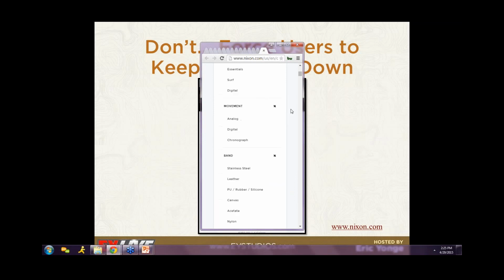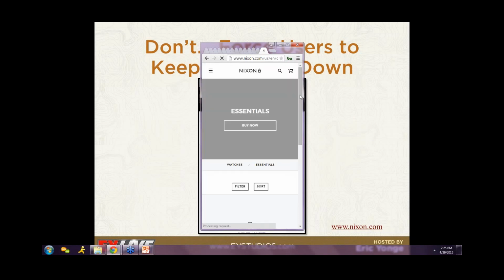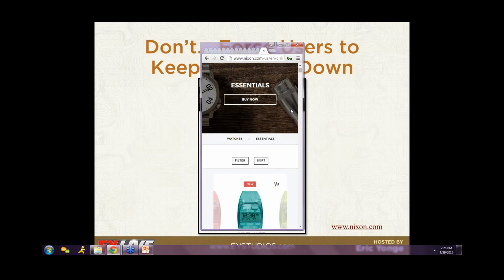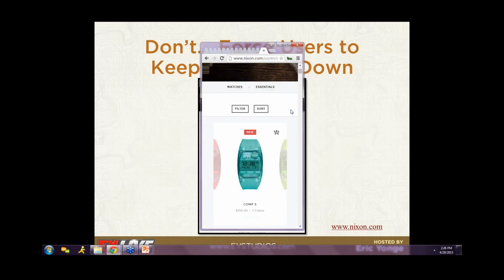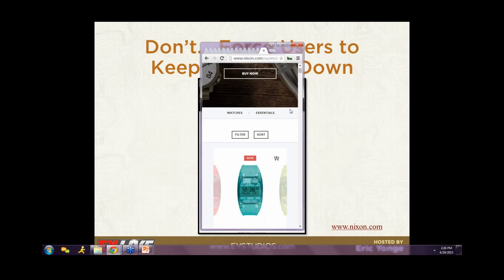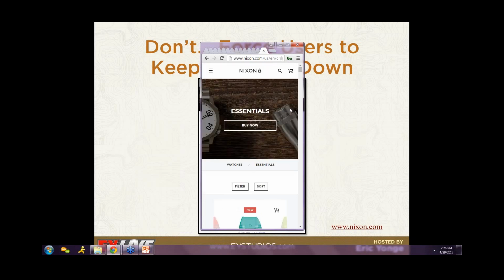Click on Essentials here under the style, and you'll see they do something different. They're actually sort of taking you to a different section page, but the most annoying part to me is this top banner now on Essentials is now showing back at the top. It's now scrolled me up past my products back to this banner. And on some of the filters, it'll scroll you back up to the top. You see this same little Essentials thing over and over again. Now it's filtered below, but I keep having to scroll down to try and see products.